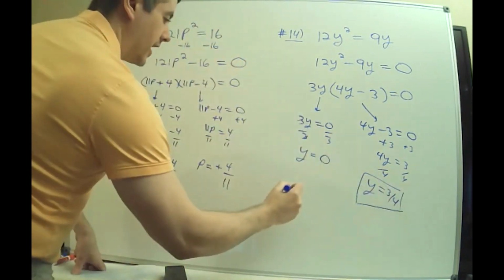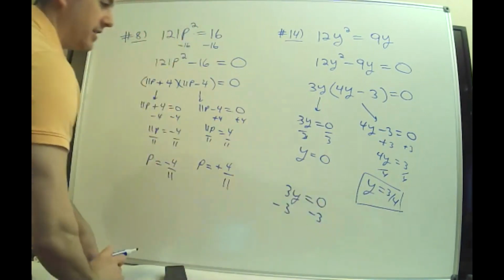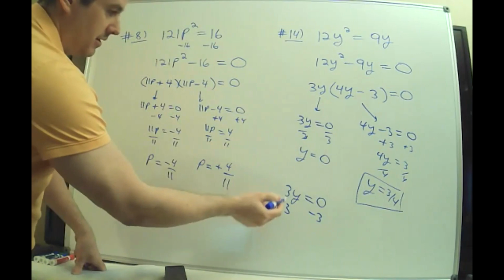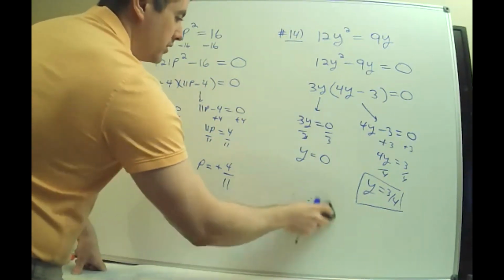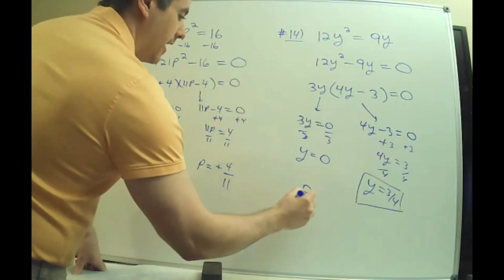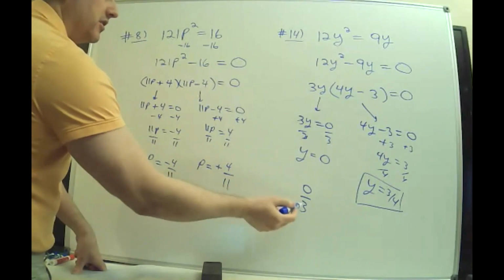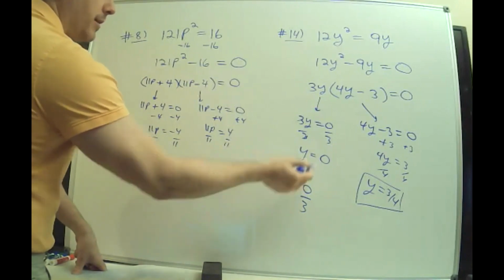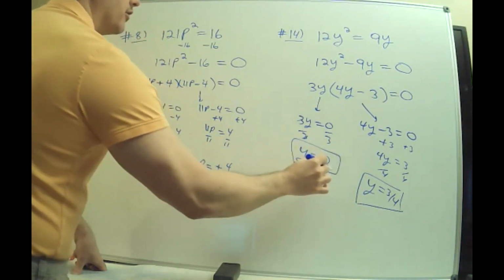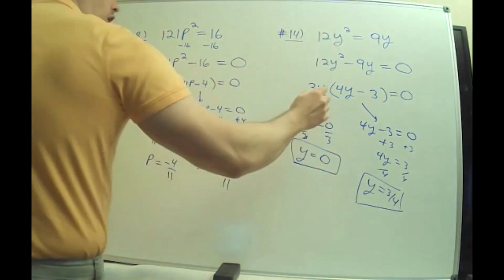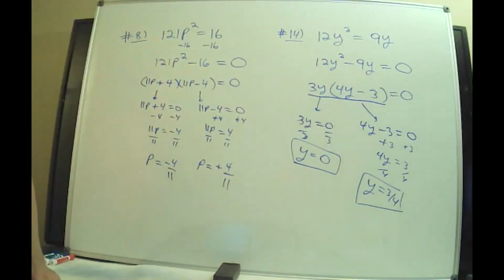Now I want to go back here a second and point out what I see students do. They do this. This is nonsense. The opposite of multiplying by 3 is not subtracting 3. Or I will see people divide by 3 and then they stop here. You have to tell me what this is equal to. This is not undefined. This works. 0 divided by 3 is 0. So you have to let me know. So these are the two answers that you get. If you don't factor this correctly, this problem will be marked wrong.